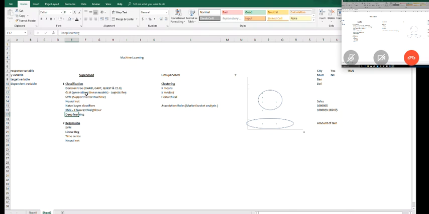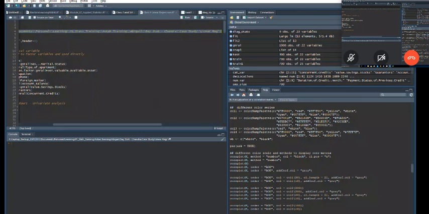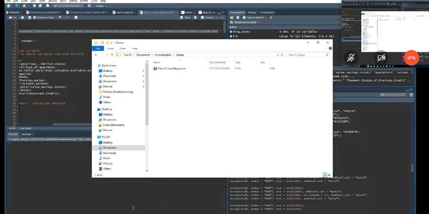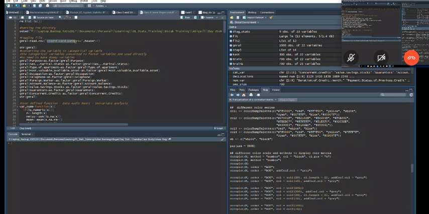Okay, so let's jump into the core topic of the day, which is regression. Let's first of all see what we have in the data. Let me see what data I'm going to use. I myself did not know what data it is. So where is it? And credit card data. Okay, so we're going to use credit card data.